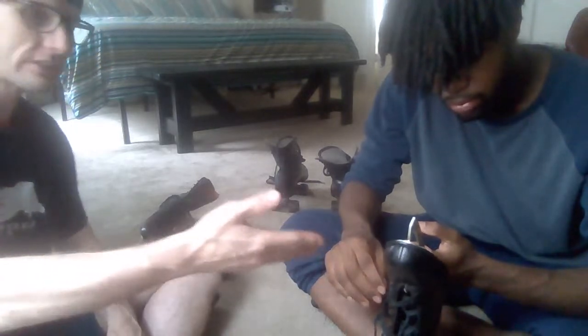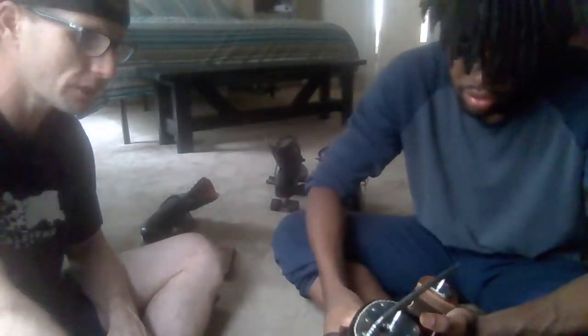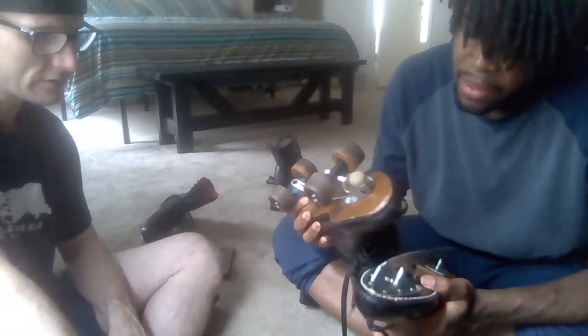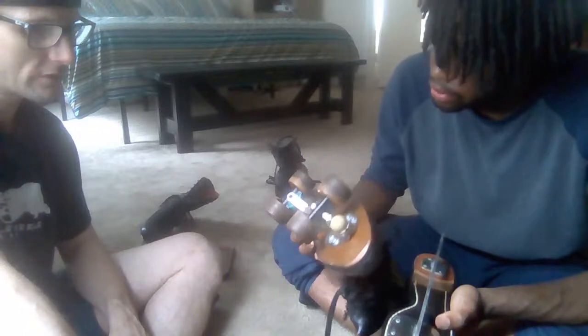So that's kind of what brings us to this, because this actually fits the foot way more snugly. So what I'm going to be doing is taking this plate off of here, taking this ice blade off, and putting the Arius Platinum on there. I think it's going to be nice. I am worried about the rear being a little too short, but I think it's going to be really entertaining.